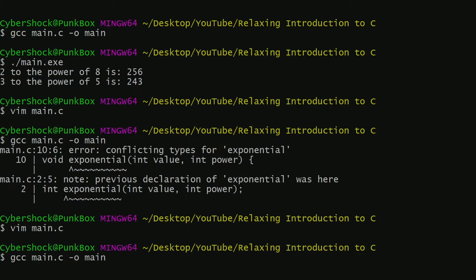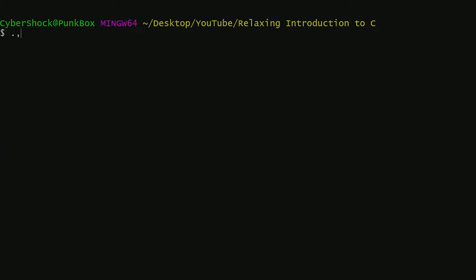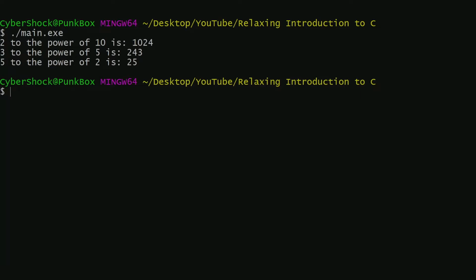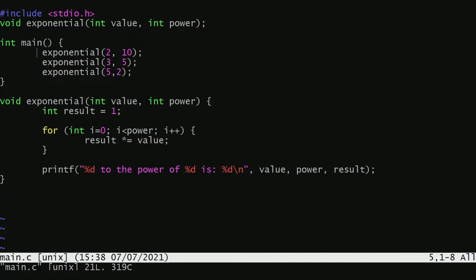So let's recompile the code. Let's clear this up for the time being and bring out main. And as you can see, we can now do the exact same thing in a few lines of code. Of course we made the lines of code at the bottom here, but when it comes to actually using them, it's just one simple line of code.